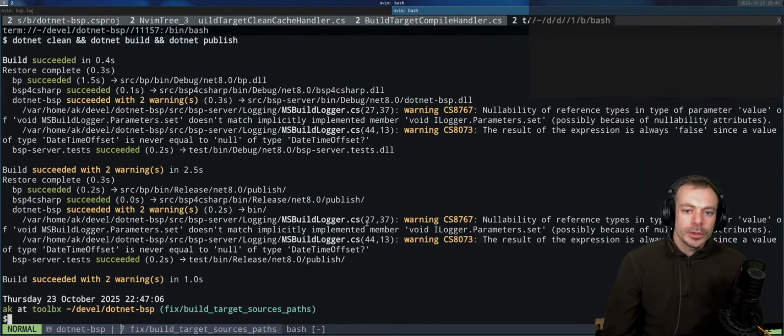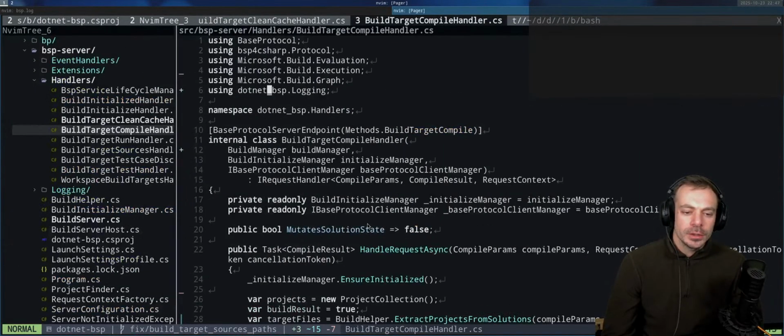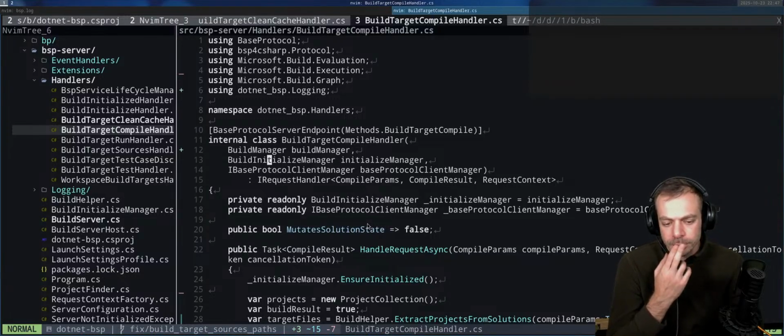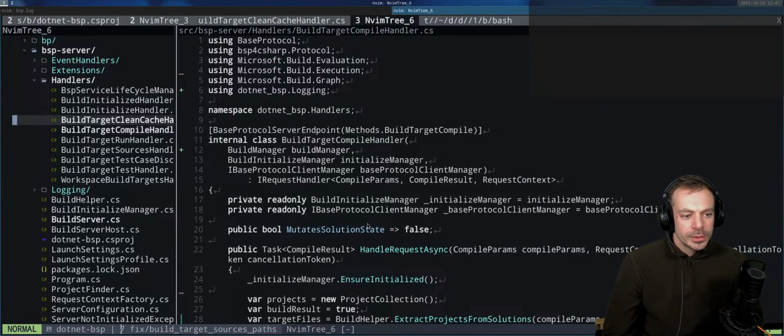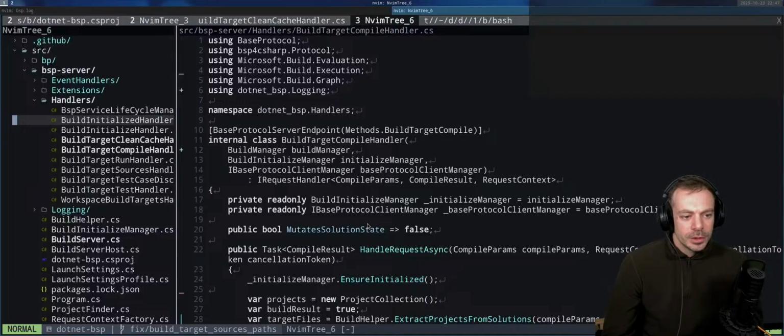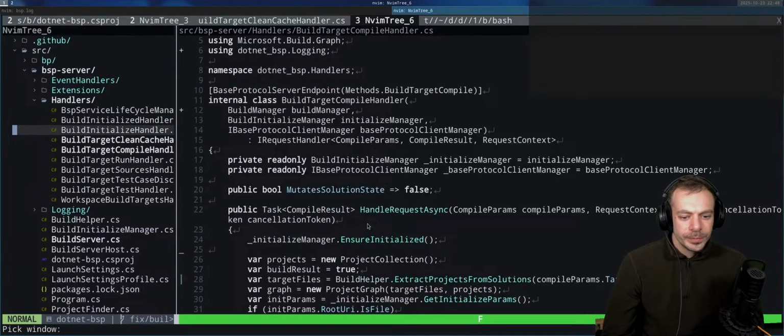I cannot register it there directly, because it is registered here on initialize.